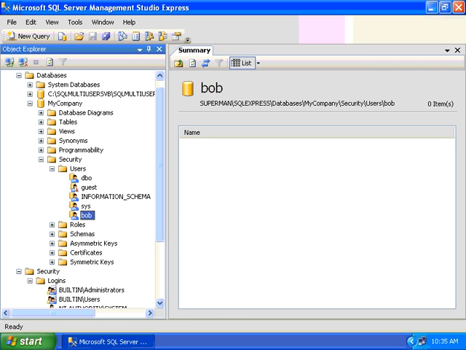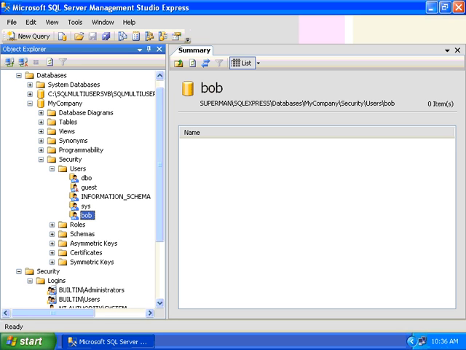Now we want to look at and demonstrate how to configure network access so that users on other machines can access SQL Server on this machine and access the resources, the databases that are managed by this instance of SQL Server. So when you install SQL Server 2005 Express Edition, by default, it's not configured to be accessed over a network connection. The reason why it's set up this way is to enable the most secure scenario by default, which is to only allow users on the same computer as the instance of SQL Server to access the data, but then allow you to open up network connectivity if you really need it.